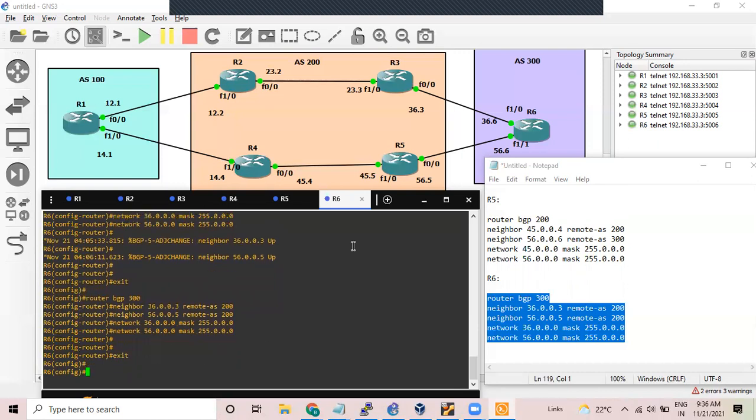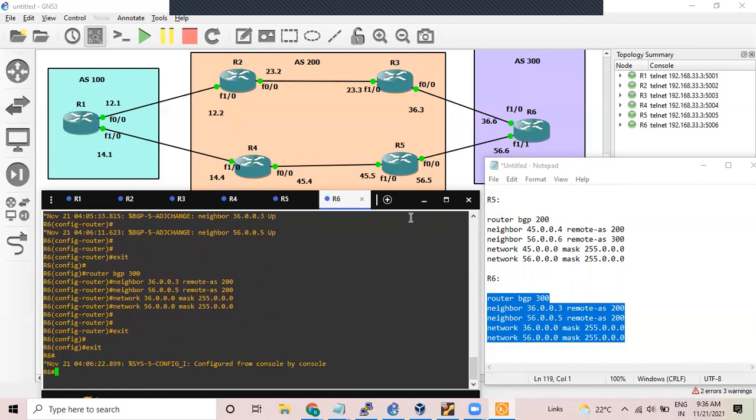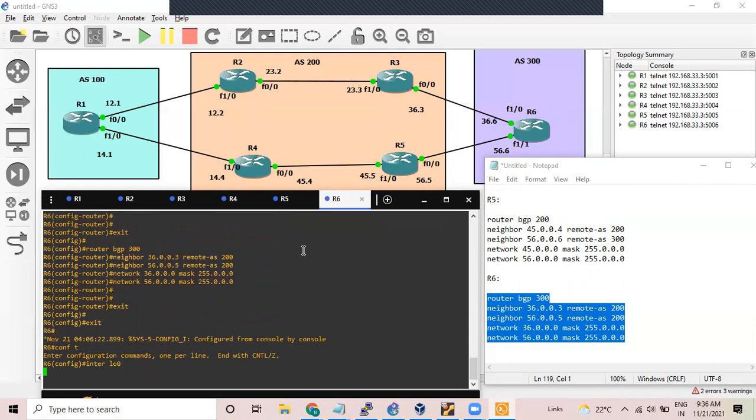Okay, fine. So we are all set now. Let me try to advertise a loopback interface from R6, and I'll check whether I learned the loopback interface in R2 or not. Configure terminal, interface loopback 0, IP address.